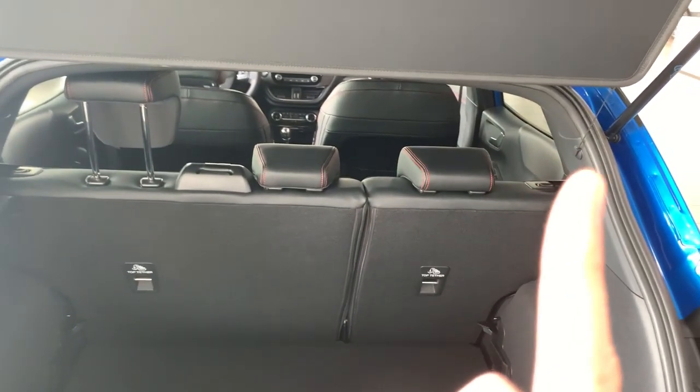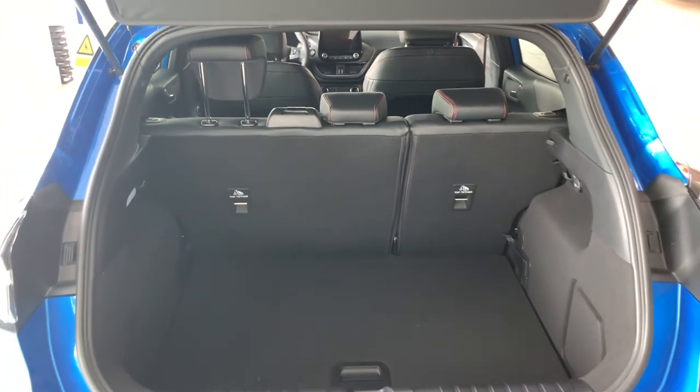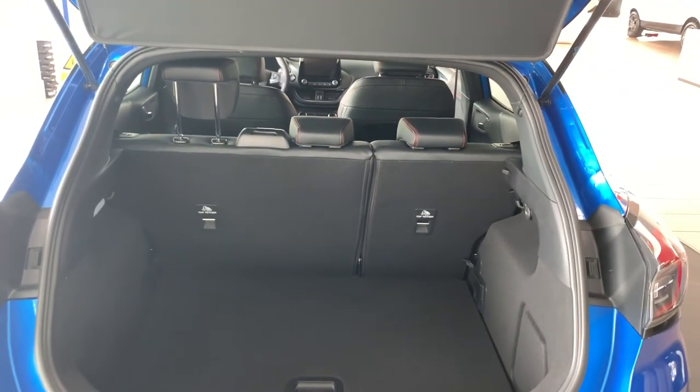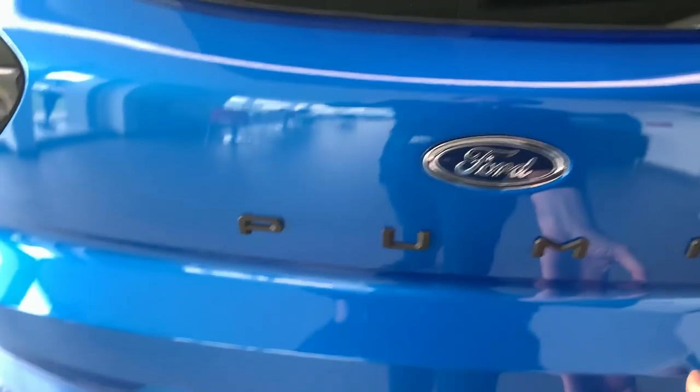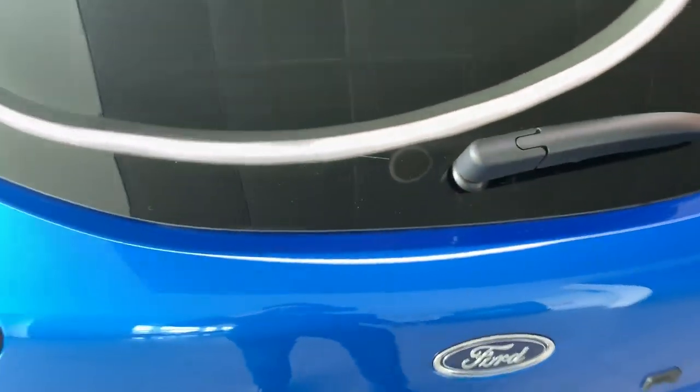So now it's down, but basically really practical car, and tell me in the comments what you think about it. Also watch my video of the practicality tour of this car somewhere, it will be here. And also look at this, this is integrated, so you have more loading space here, so really they did a good job with this, and yeah, there will be no problems in fitting the things.